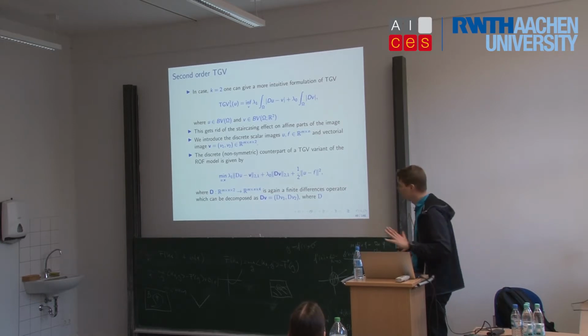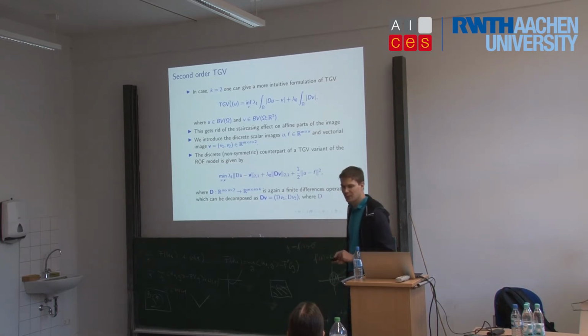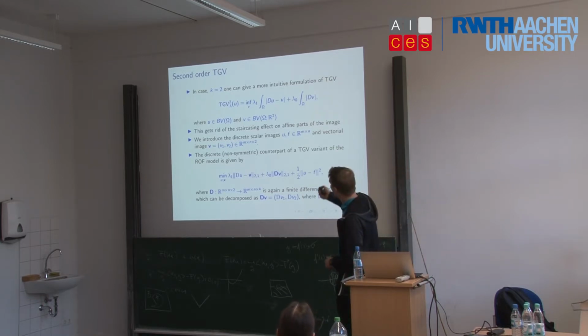So in an affine region, the gradient is constant. If it's affine, the gradient is constant, but this constant gradient can be well modeled by the vector field v, which is piecewise constant, because the slope is constant in a certain region. Therefore, in affine regions, this model tries to approximate the gradient with this auxiliary vector field v. And if you have a jump, then it can still allow for jumps like the total variation.